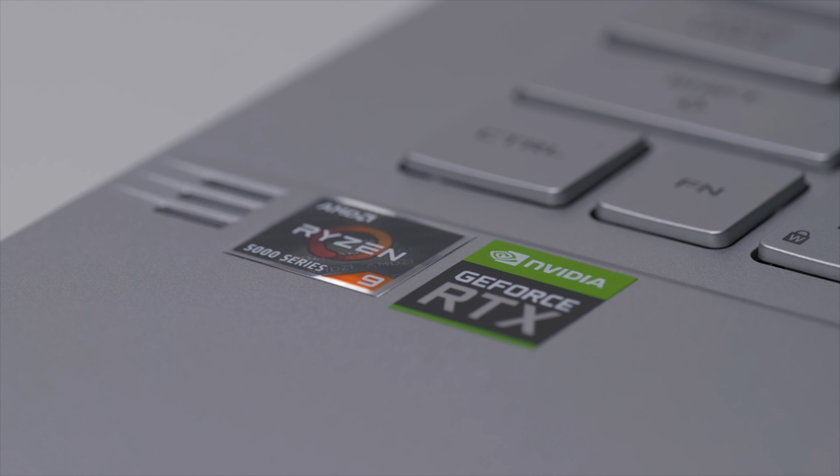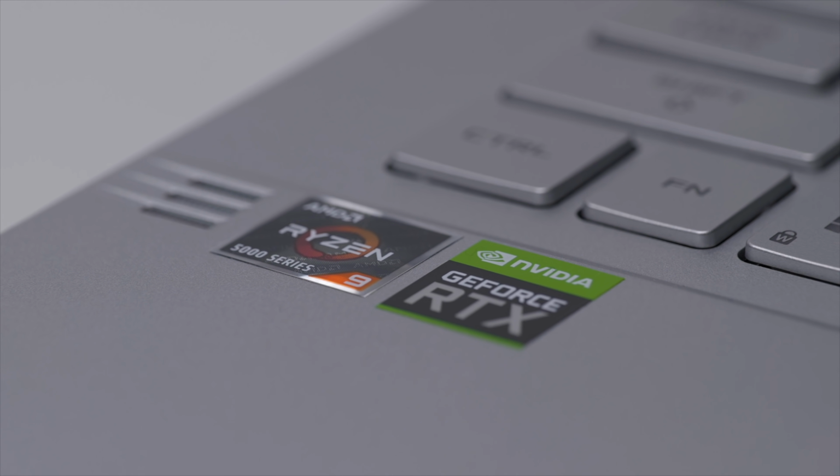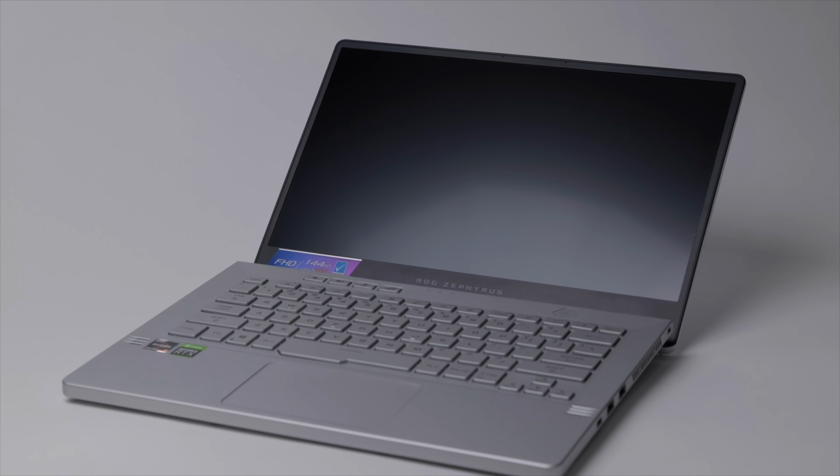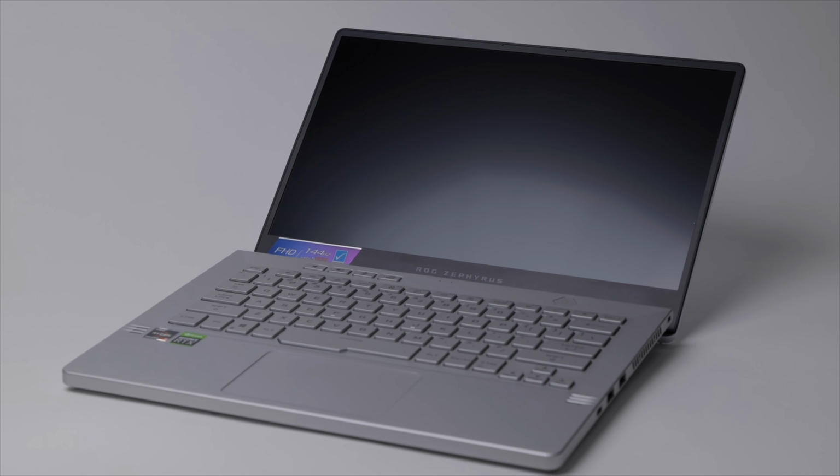I don't really like the XPS 15 as much because while yes, you can kit it out a lot like the 17, it just doesn't have the thermal system to really handle all of that in such a small body. It is not my favorite laptop of the year. The MacBook Pro 13 and the ASUS G14 both have 8-core crazy powerful CPUs inside of it. The G14 has a Ryzen-based processor, while the MacBook has Apple's very own M1.